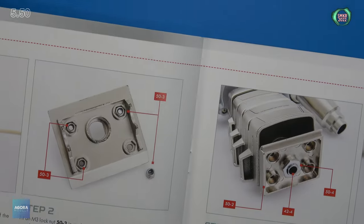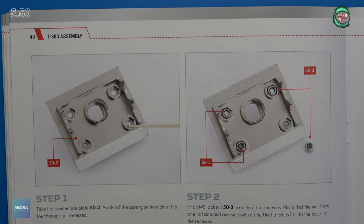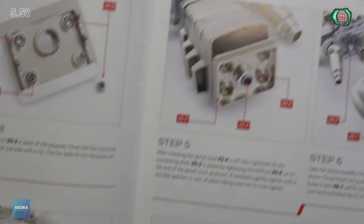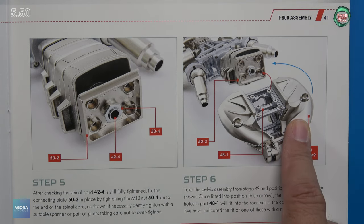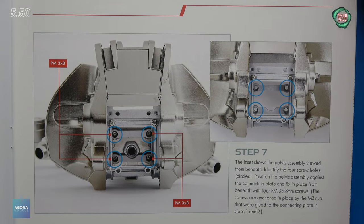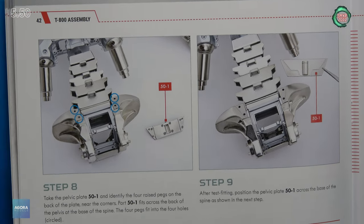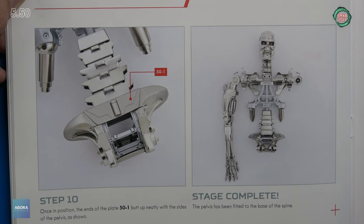And let's look at the assembly instructions here. And you can see we're going to be putting in some nuts on this one part here, the bottom of the pelvis spine. And you can see how it all goes together on the bottom. Then we proceed to put the pelvis that we just assembled onto the bottom of the spine. And then it looks like we are going to be attaching some covers on there. You can see that. And that will be the final step for stage 50. Let me get the parts and I'll be right back.